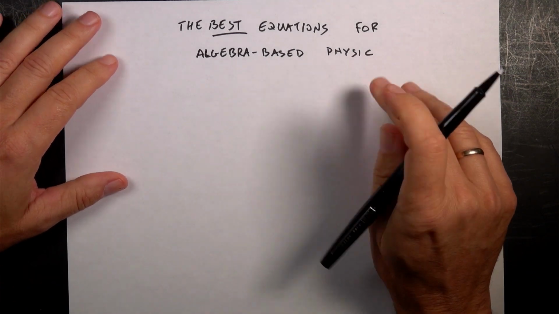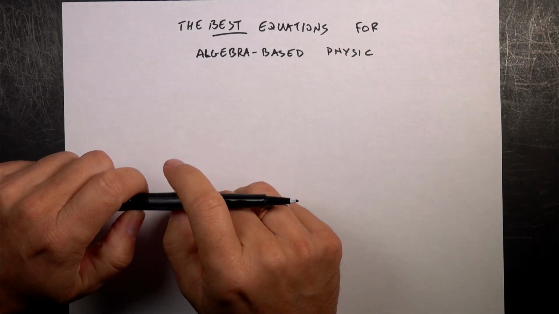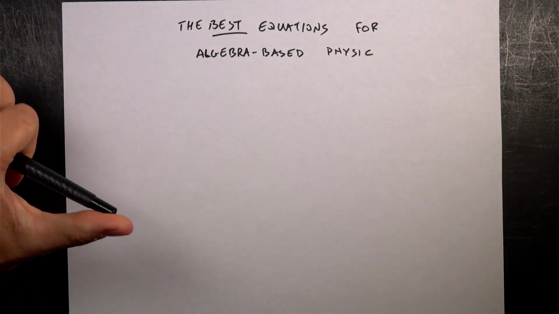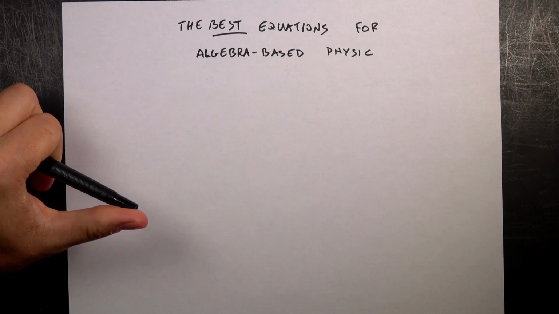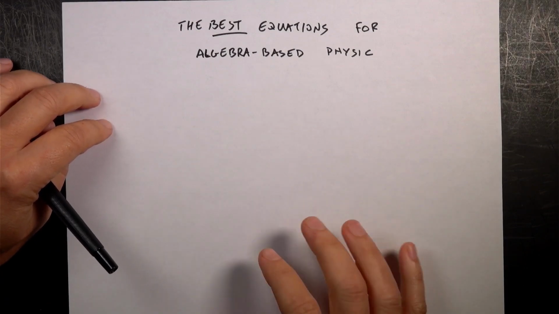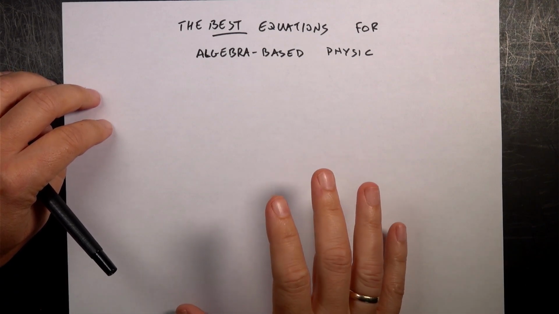I am going to go over the best equations for algebra-based physics. So let's think of this as a kind of review. I'm not going to go over the concepts in full detail. I'm going to do it as little as possible. But this is basically my equation sheet for the second semester.